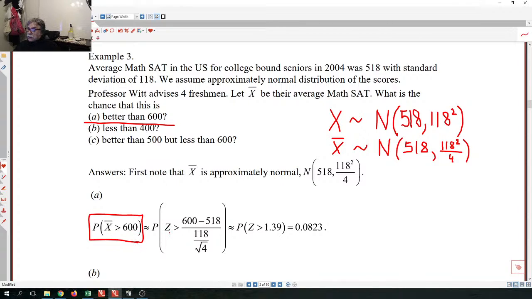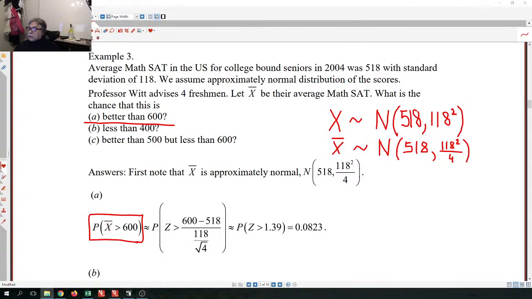In here I am scaling this to a z-score, right? Every time, if you want to be able to use the tables, you need to make that kind of change. You need to convert all of the numbers in the problem to z values. Z values are the values for which you have tables. Without that, you would not be able to calculate, unless, of course, you use a calculator.